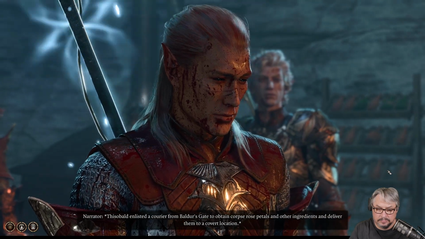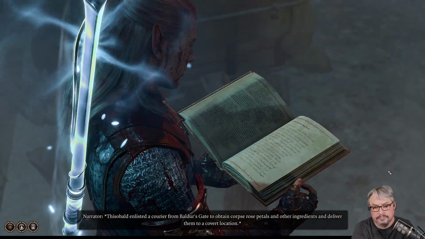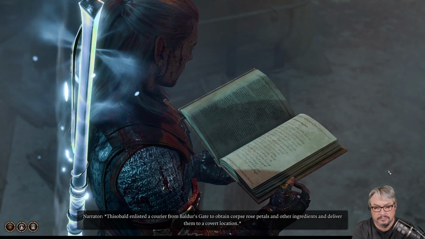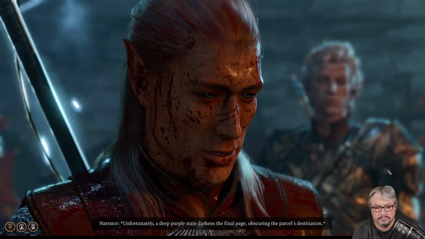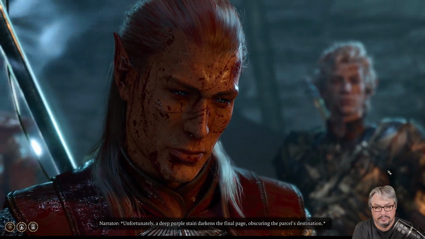Thisible enlisted a courier from Baldur's Gate to obtain corpse rose petals and other ingredients and deliver them to a covert location. Unfortunately, a deep purple stain darkens the final page, obscuring the parcel's destination.